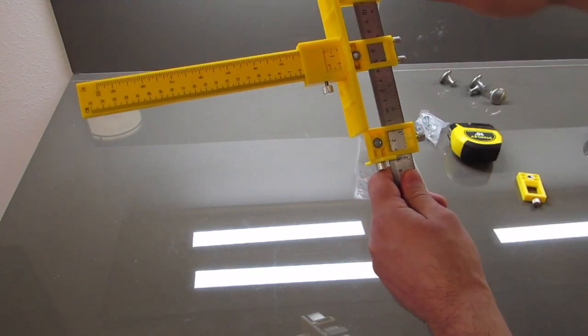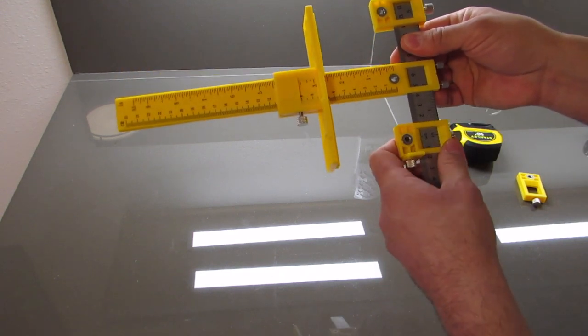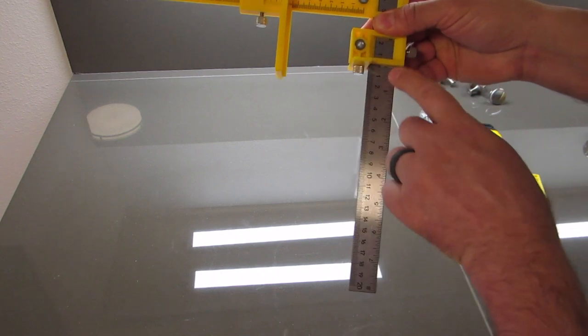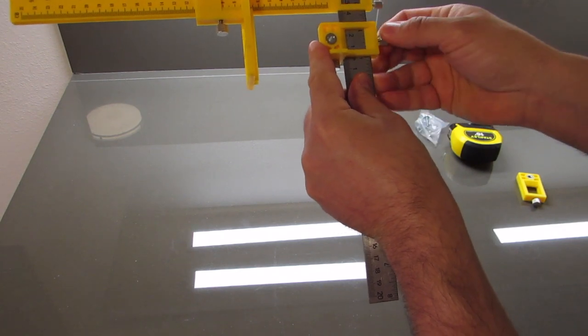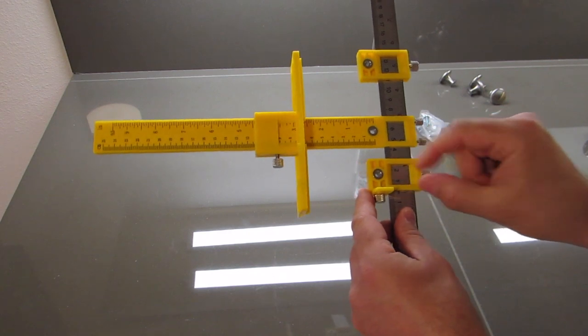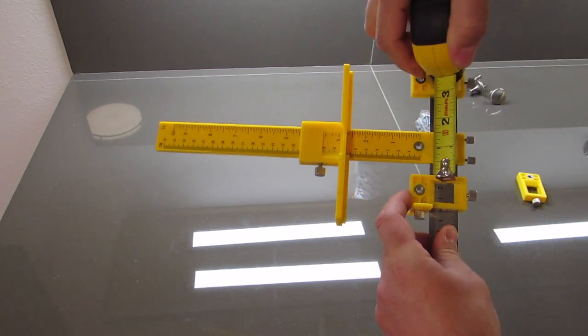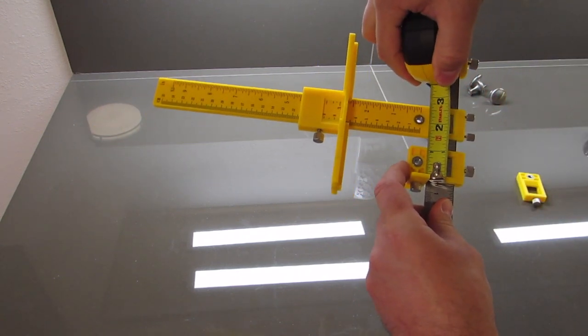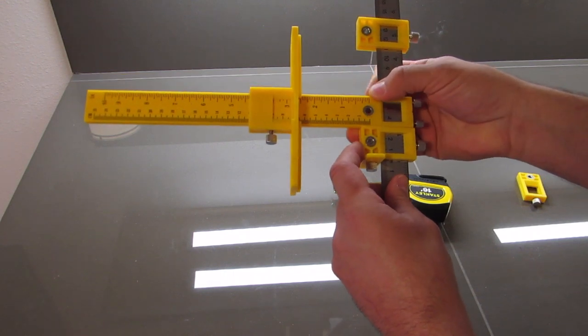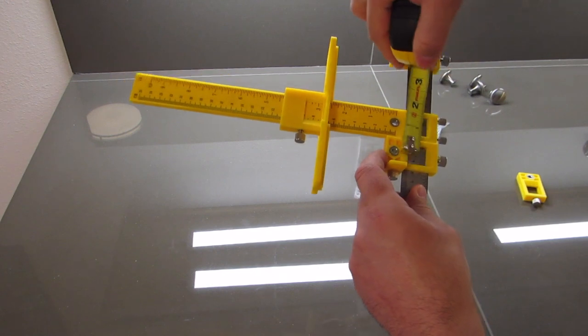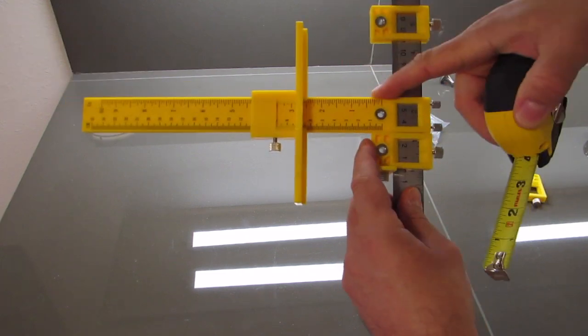So because this piece is what hangs on to the bottom of the cabinet door, I'm going to line that up with the zero mark right here. And so the bottom of this is lined up and that means that this is approximately half an inch from here. So getting a measurement, it's a little more than half an inch. So it's about five eighths of an inch to the center of this hole, which means that the next hole is one and three quarters of an inch, a little more than one and three quarters if we touch these two together.